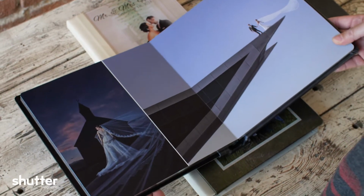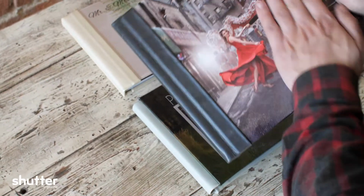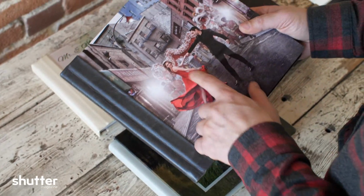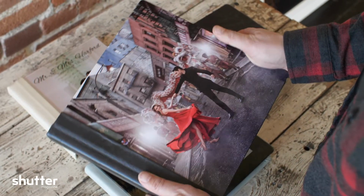Well done by ACI and the Riveli line. The metal covers, man, this is really blowing me away. I know it might be hard to see, but the color and clarity here is just absolutely stunning.